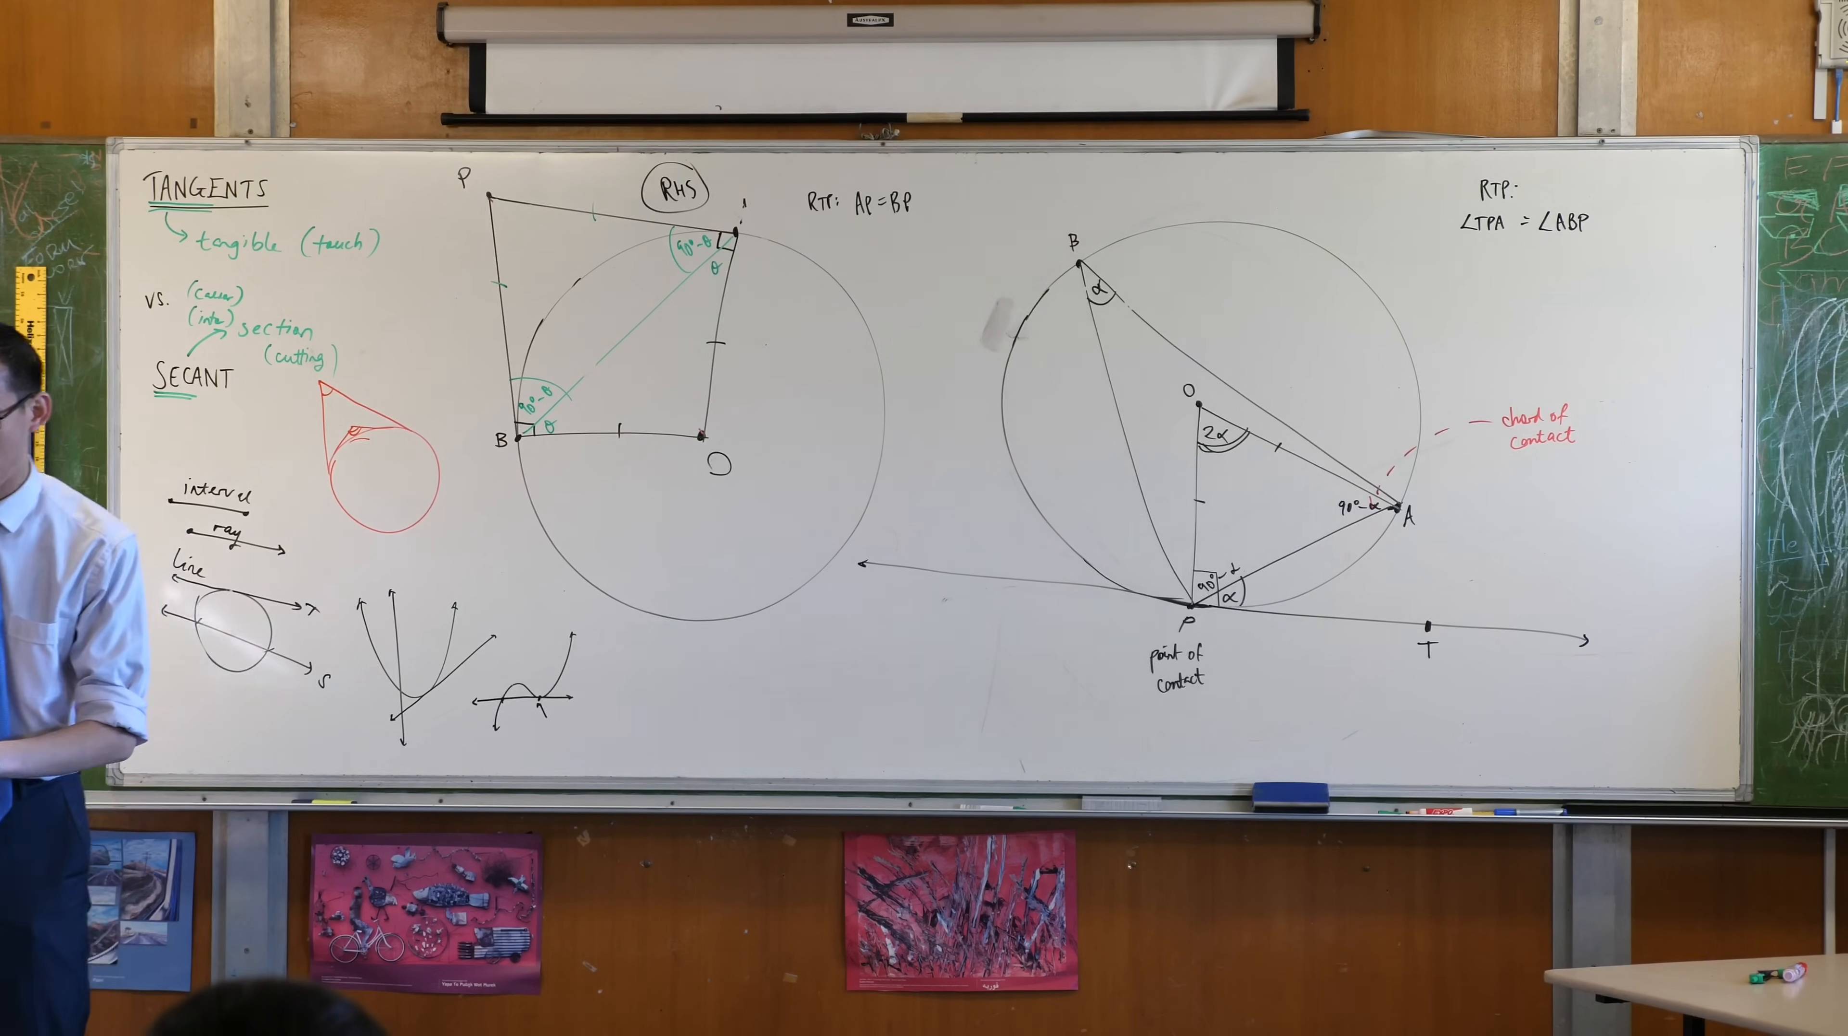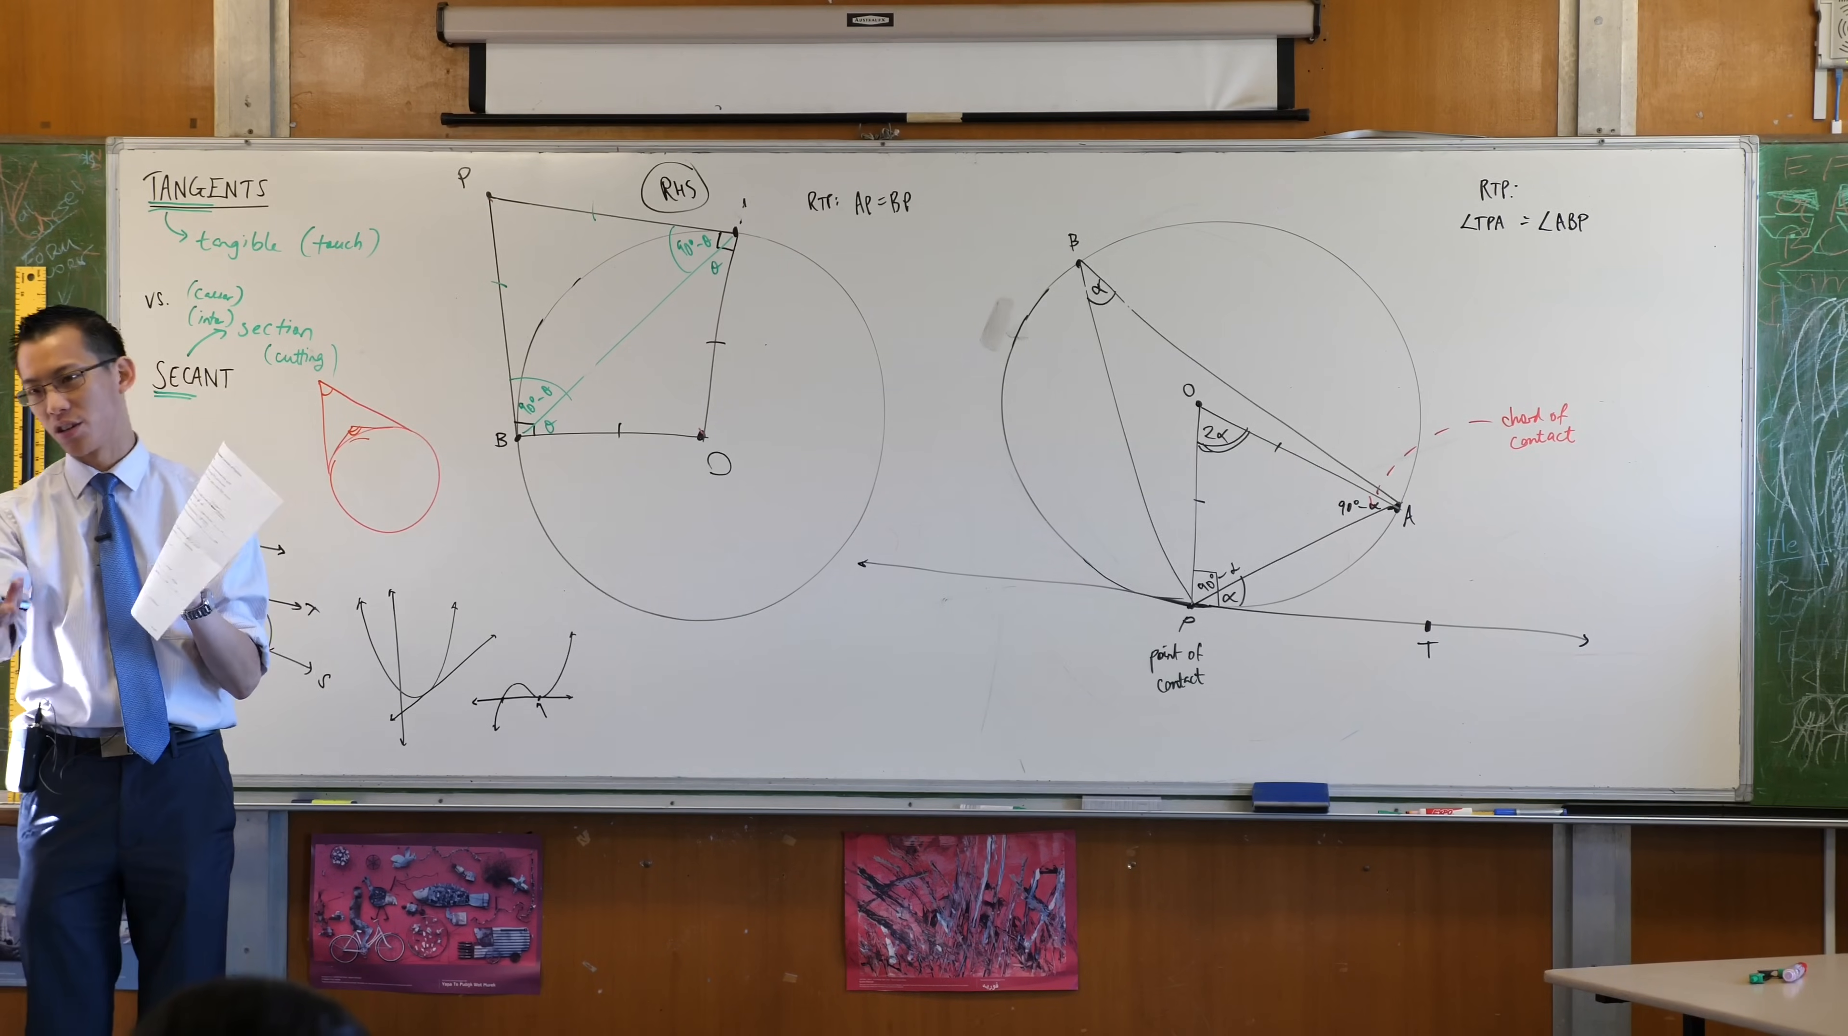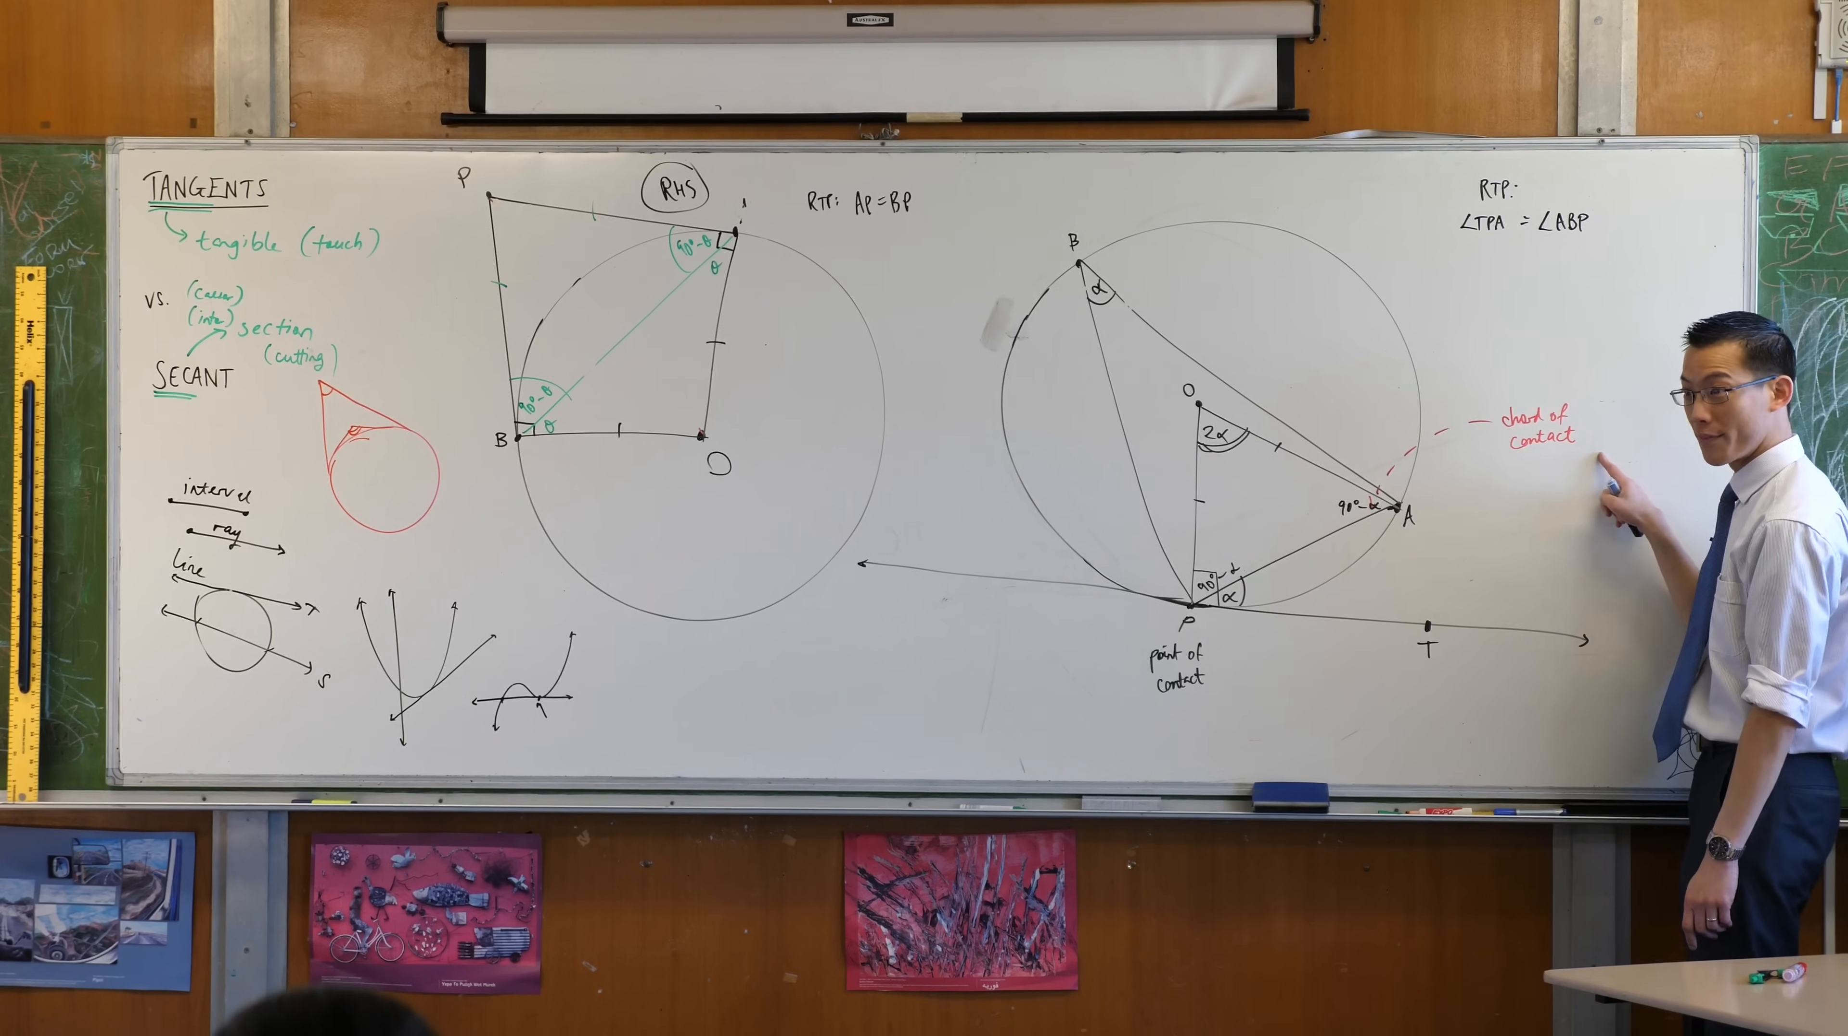Now, how do you state this? I'm going to pinch a piece of paper again. This property, the wording for this property is among the worst of all the names of the properties of the wording. So for that reason, it's the only property I'm aware of on this entire list for which an abbreviation is acceptable. So I'm going to tell you what the full property is, and then I'll tell you what the abbreviation is. Sorry, Justin, I'm going to pinch this just so that I can say it properly to everyone. You might be able to think about it. This is number 10 in terms of this diagram we've just drawn. So it says the angle between a tangent and what? A tangent and what? What is, what's it between?